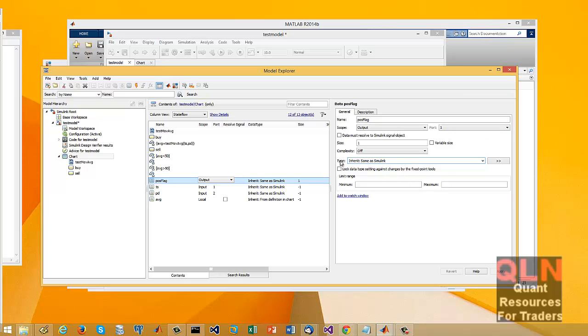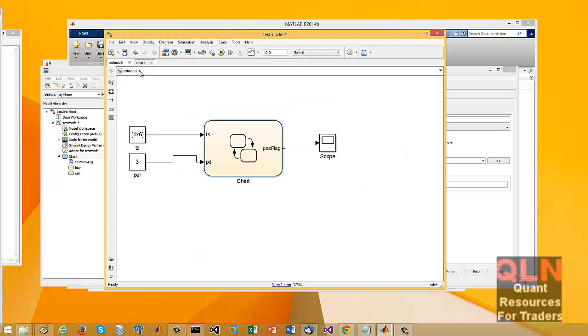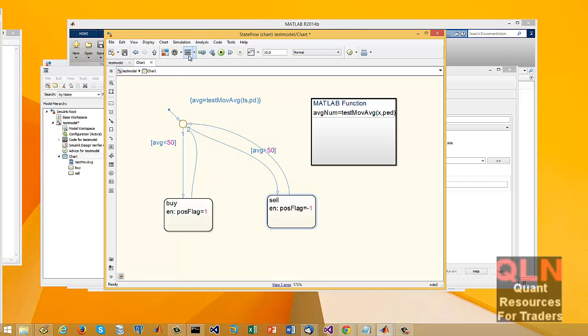And then you also have to make sure of things like, in this case here, you can see that this part here is Simulink. This is now part of stateflow. Okay, so that's part of the stateflow chart. When you see stateflow and chart, it's the same thing. All right, so where's my Explorer?